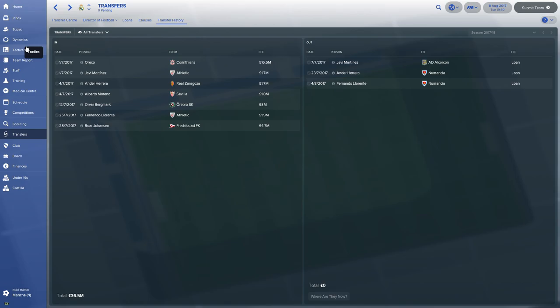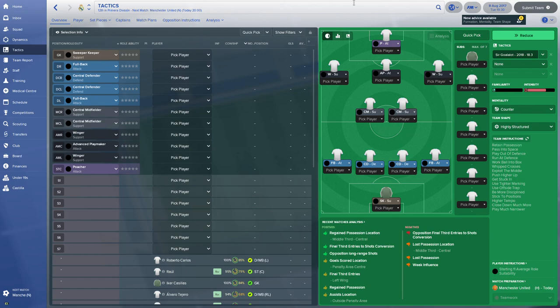The formation we are going to be using is going to be the Sergola one, which can be found on FM Base. Also, on this save, you've got your director of football bringing in the members of staff. If you're interested in the database, it's in the description down below.